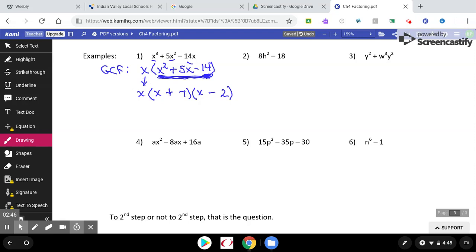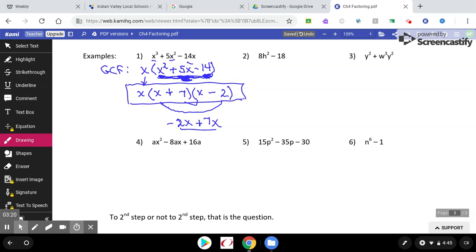So here's how you find out. And if you watch some of the other videos, you would know this. I'm just going to check it. I'm multiplying the outside 2 together, negative 2x, and multiply the inside 2 together, positive 7x. And if I combine these 2 guys, what do I get? I get 5x. Well, what was in the middle of the problem that we were just working on? A 5x. That guarantees it's right. So the answer, if you excuse my mess, is that guy right there.